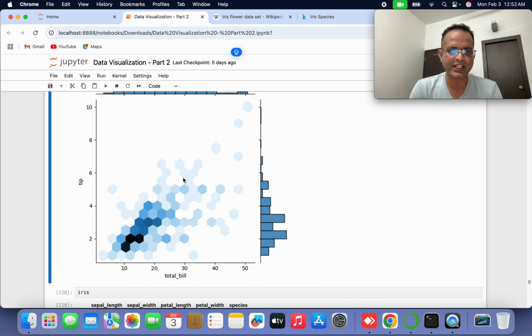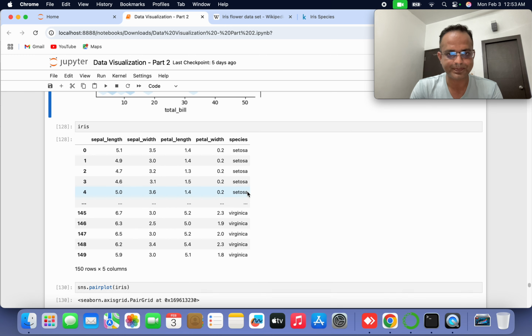So by seeing this chart we can easily see that these are the key areas. This deeper color in the hexaplot means that in this area most of the dataset lies. It means most of your bill is generated in this particular area, and the tips are also given mostly in this area, and only a few tips are given in this particular area. This area is basically the scope of improvement of your business. So you have to think about what kind of decision has to be taken by the manager and by you as a data scientist. You can run some offer, you can call them, you can offer them a family offer. You have to think that way so that your business can be increased.